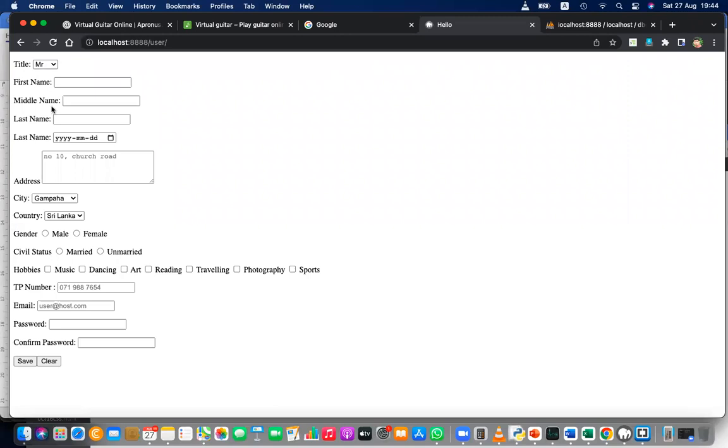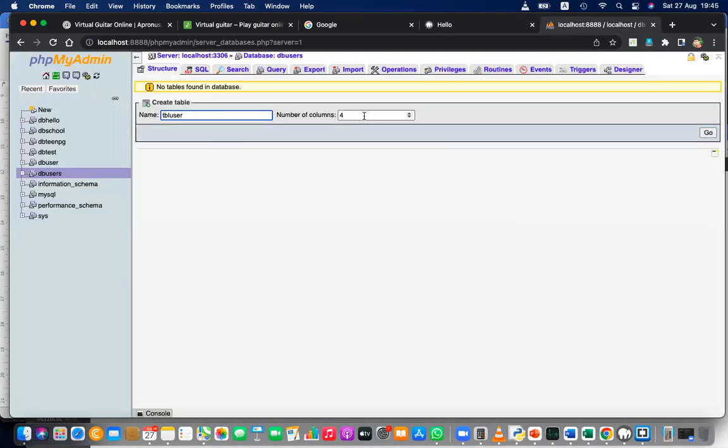Okay, 1, 2, 3, 4, 5, 6, 7, 8, 9, 10, 11, 12, 13, 14, 15, 16, 17, 18, 19, 20, 21. The confirm password is not required, plus a user identification. Let's use user ID, altogether 21 fields. It's a very big table with 21 fields. So let's create.